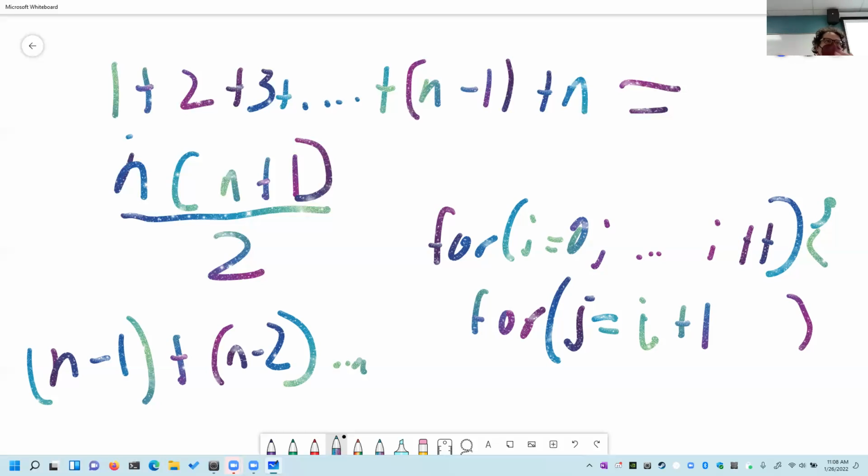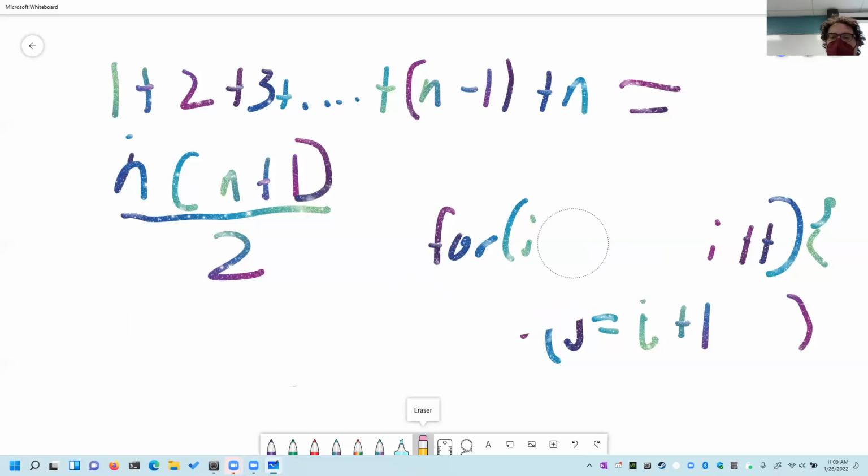We would just have to subtract. We're literally subtracting 1 from every item in here. So we would just do minus 1 and minus 1 there, and it just rewrites the formula. So it's very similar, where we have to compare everything to everything else. That's where we see this formula, and you can imagine how often that comes up.